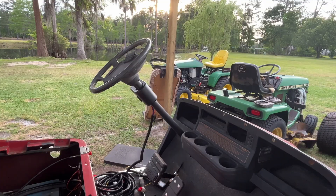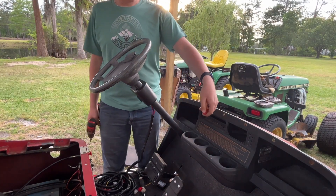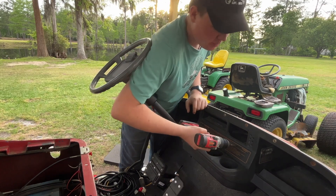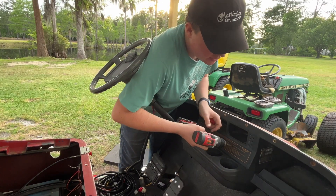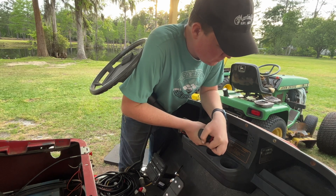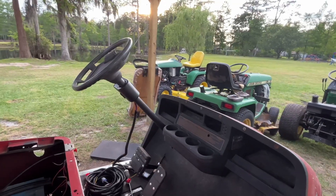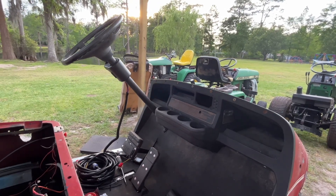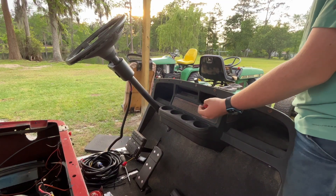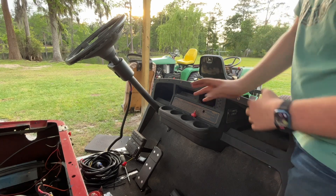Now I'm going to drill a hole in the dash for the hazard light switch — just find a place up front where it's going to be easiest to reach. I'm going to put mine right here since this cover is missing anyway, making it easy to access. I've drilled the hole there in the dash for the hazard light switch, but I'm going to leave it loose for now because it'll be hard to reach the terminals from the back side — I'll run the wires through the hole and then settle it in.